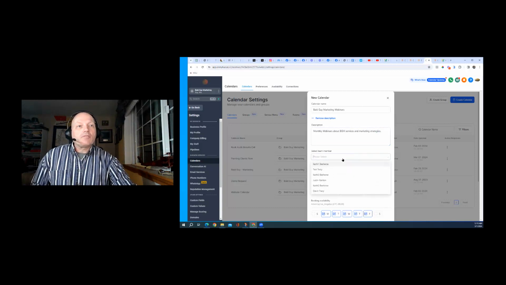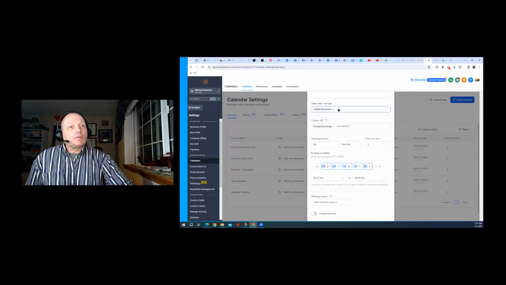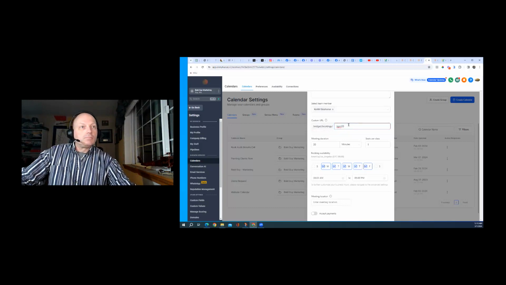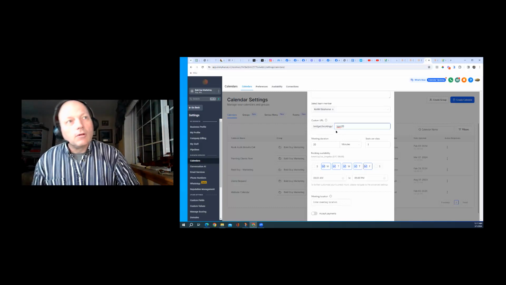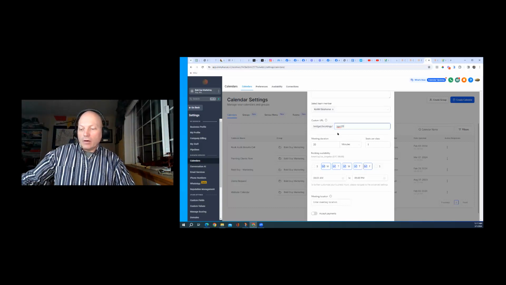And then you have to select a team member, and we're going to talk about the limitation of that. And then we're going to say BGM. This has to be a unique character string, and it can't be anything that anybody else has inside the whole LeadConnector system that runs OmnyHub.